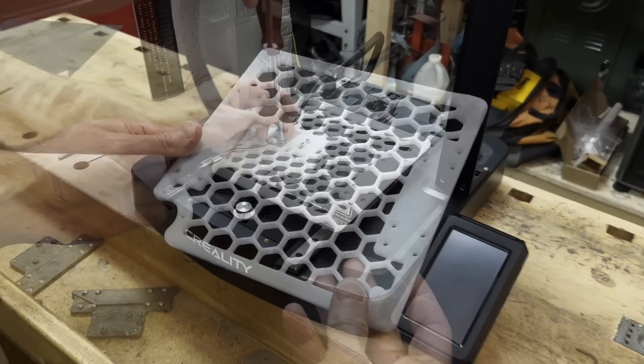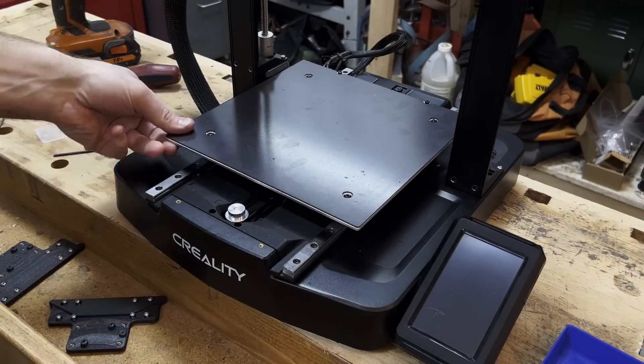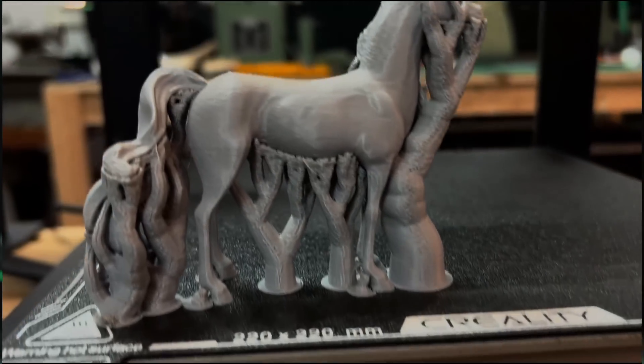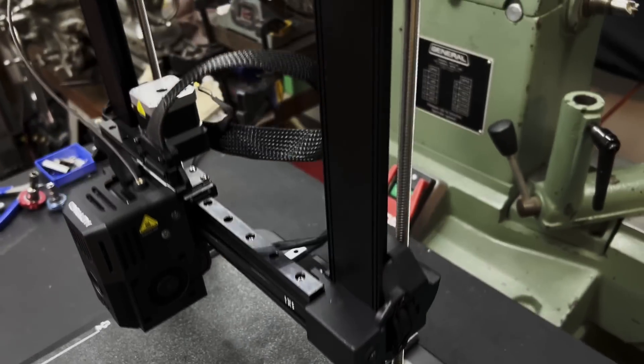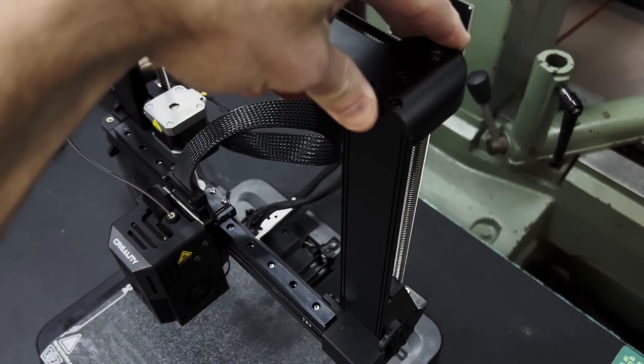In the previous video we finished with the linear rails and we're testing out a polycarbonate plate that goes below the aluminum heat pad. Unfortunately I couldn't quite finish that project because there were some small clearance problems, but I've now been able to get it to work and run a few prints on it. This reduces the mass of the bed by about 350 grams — it doesn't seem like much, but it is when we're constantly changing direction at high speed. For now we need to focus on stabilizing the posts so we have less vibration on the z-axis, and unfortunately that's where we have a problem: we don't have any attachment points.